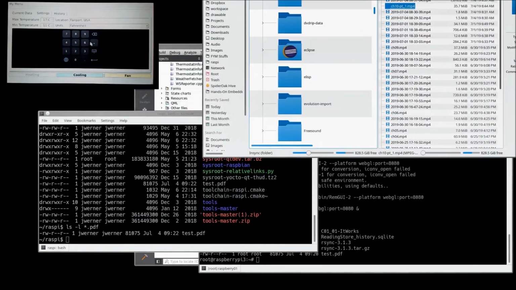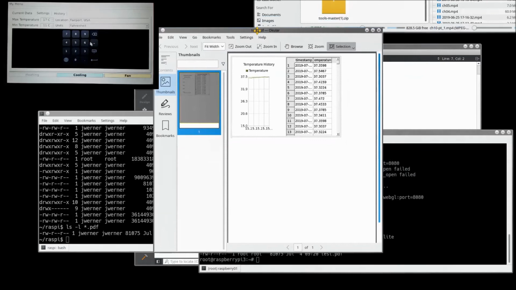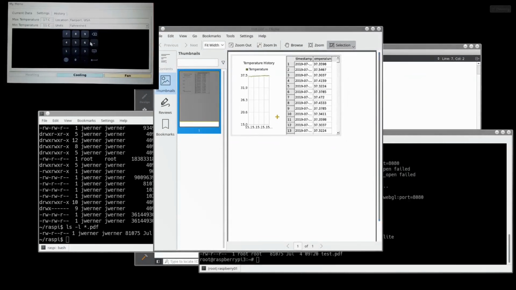Actually, I'll do it here. And there, I open it in the off-screen window. You can see our actual report. It's on a piece of paper size.